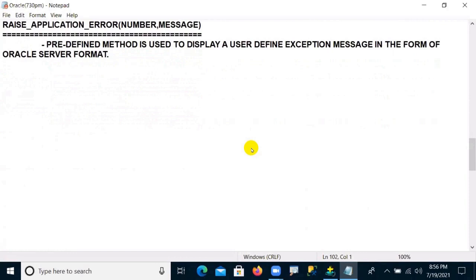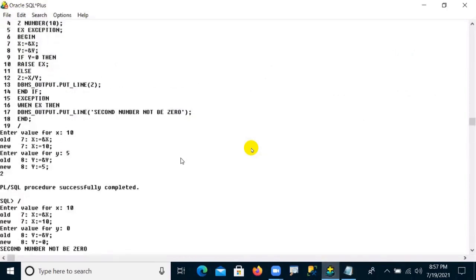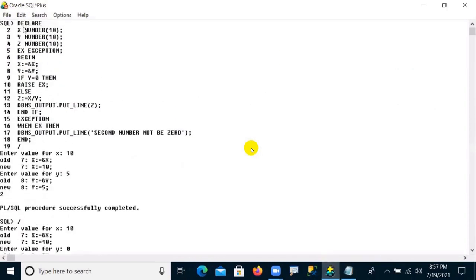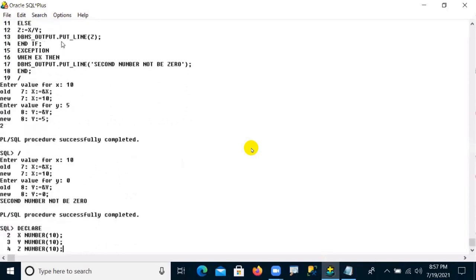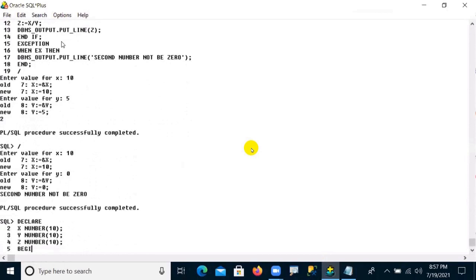So can you identify here, Oracle displays your exception error messages in a particular format. Okay, we have one format of Oracle. So for example, which format means I will show you first. So now this program I will take simply. Begin.